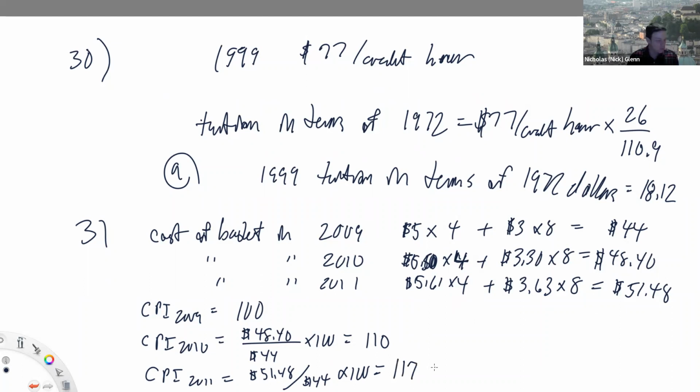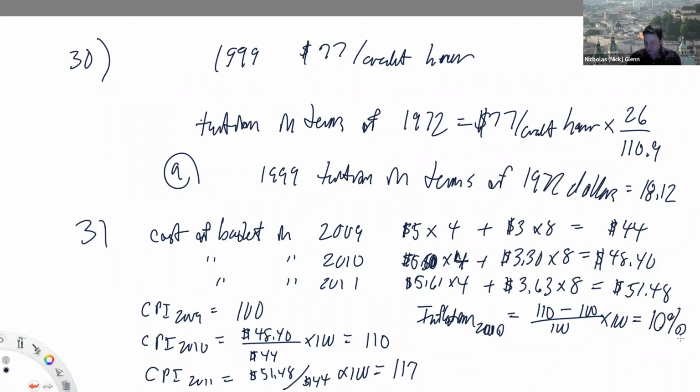All right, so now let's do what we need to determine. That is the inflation rate. Remember the inflation rate. We'll do it first for 2010. And so that's going to be the CPI in the current year, 2010, and that's 110, minus the CPI from the previous year, 2009, 100, divided by the CPI in the previous year, times 100. And what you'll get there is 10%.